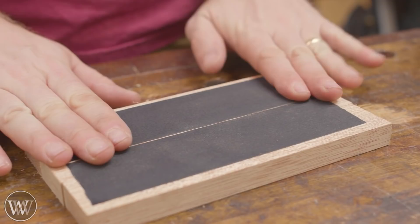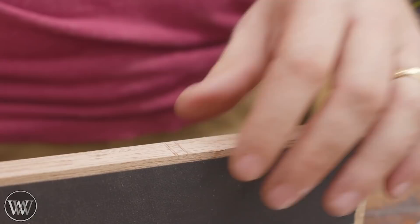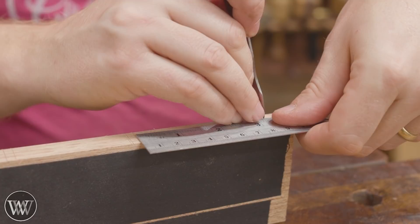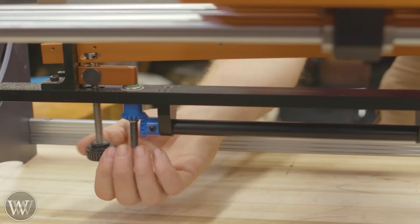I'm going to tape together two of these — you could see I taped together three, but I went back and took it down to just two because I only need 10 cross-hatching pieces. We're going to tape them out and lay out where the cross-hatch will be: one right in the middle and then two on either side, measuring so they're all equal. It doesn't matter that they are precisely equal because as long as we keep these all together and cut them all out of the same block at the same time, they will all match up. But making them exactly equal makes all of the joinery just a little bit nicer.